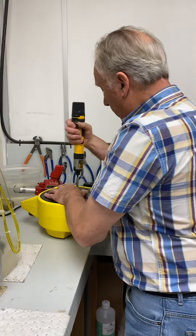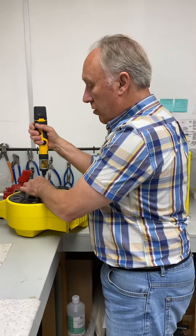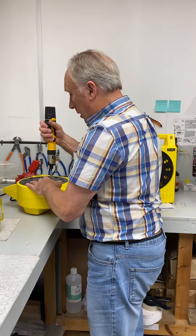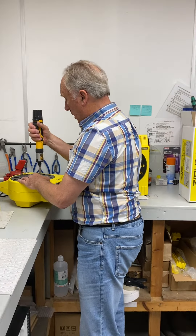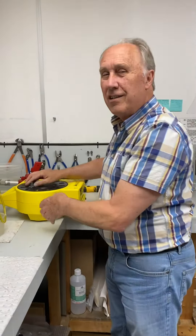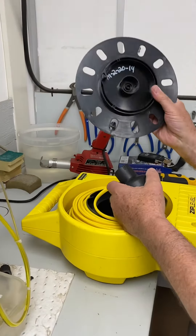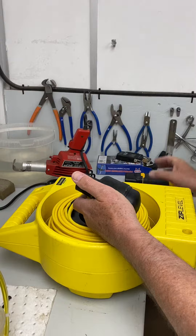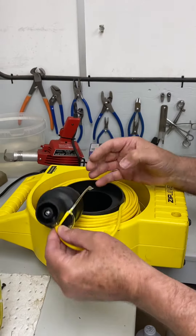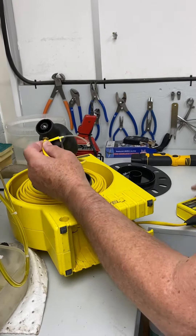The way you get a height reading is from the relative position of the base and the measurement module. So off comes the front plate, which tells you the manufacturing date. And this thing is called a reference cell. It's the relative position of the reference cell and the measurement module — which is the bit there.